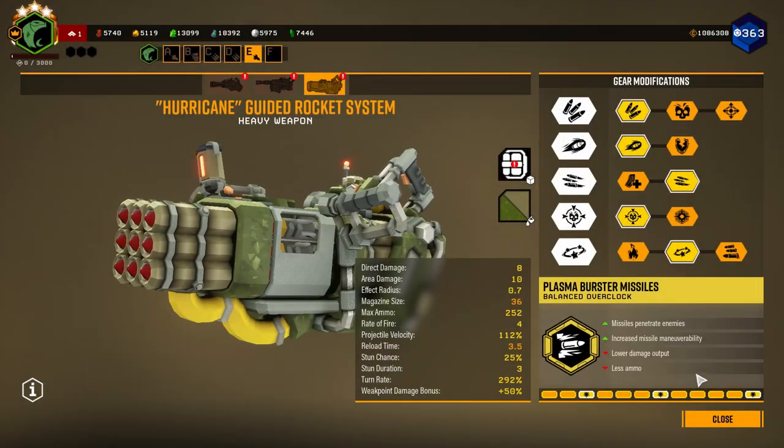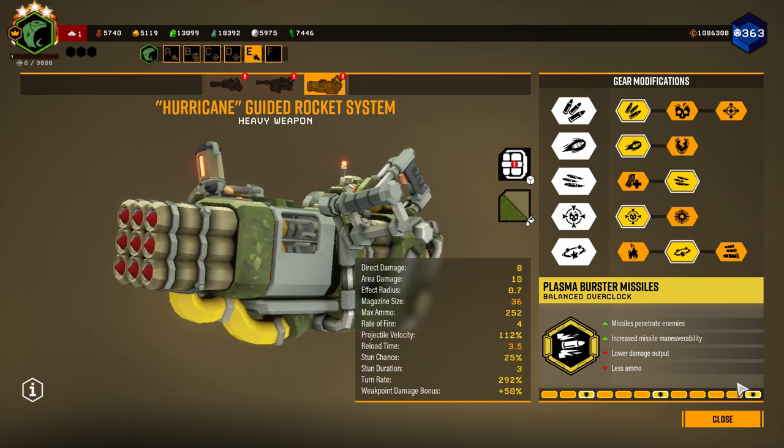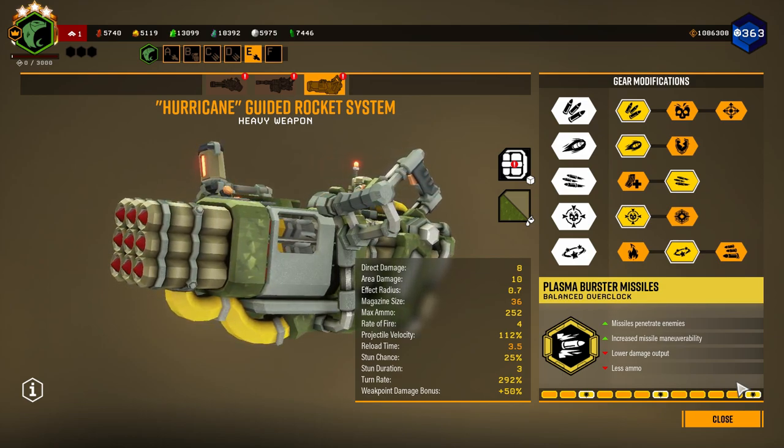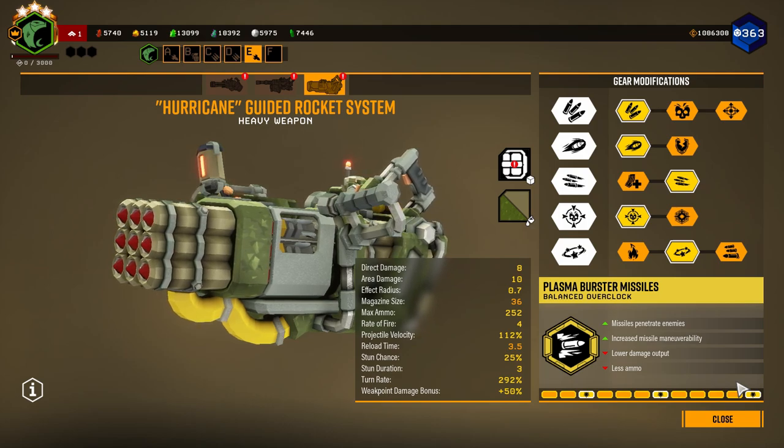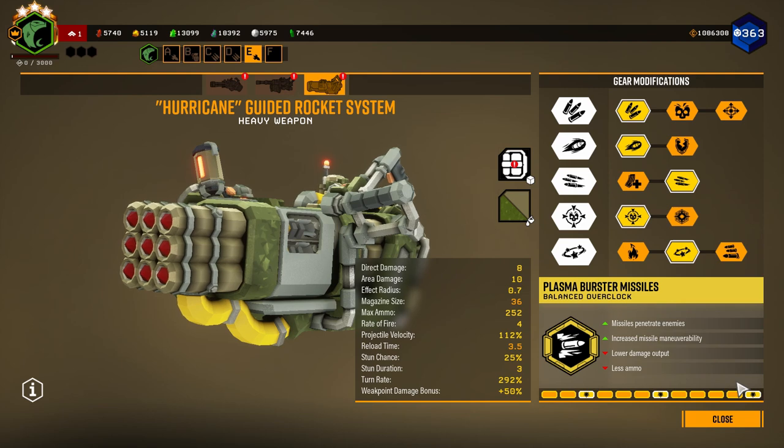Plasma burster missiles. An overclock that went from zero to hero ever since season 4 was introduced. I meant to make a video on this overclock, but unfortunately, I accidentally deleted the video, and I didn't realize until it was too late. Anyways, plasma burster missiles, what does it do?